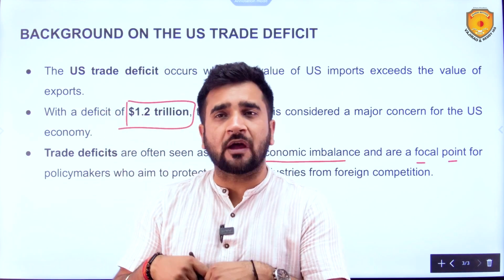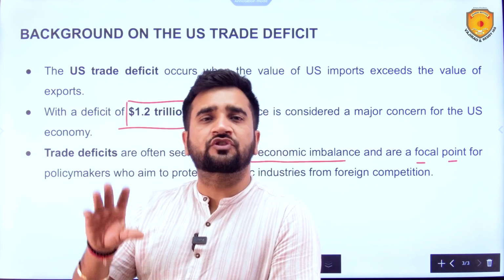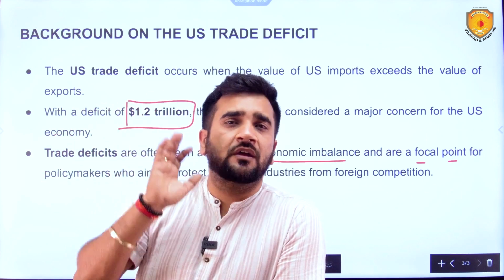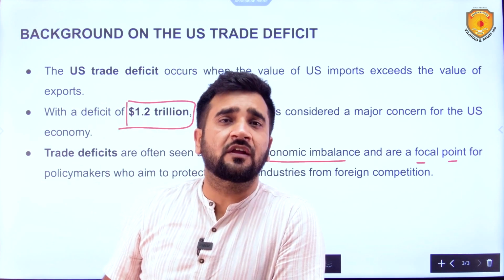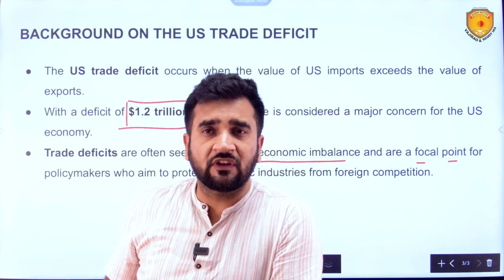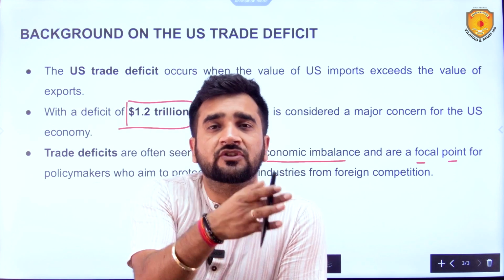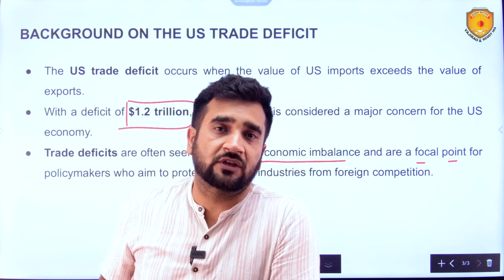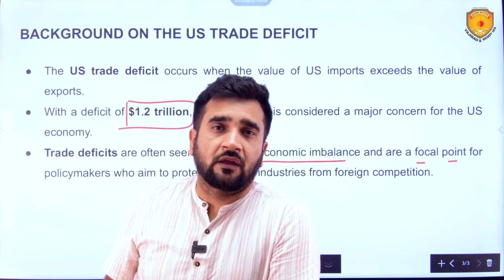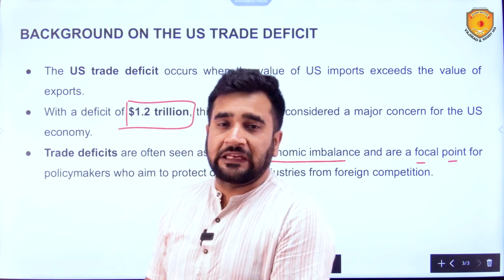It has outsourced some less productive service sector work also, like BPOs and all, in search of cheap labor that will maximize the profit. Outsourcing the secondary sector or manufacturing sector will put less burden on the natural resources of the country. Pollution will be less. So the standard of living will be high and more focus will be on the tertiary sector, which has the highest value generating potential. So this is what they wanted to focus upon. And that is why, in the pursuit of doing it, the trade deficit for the USA increased a lot.